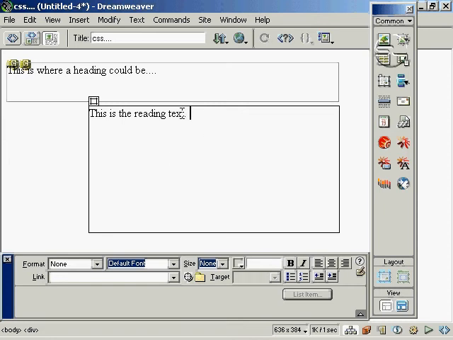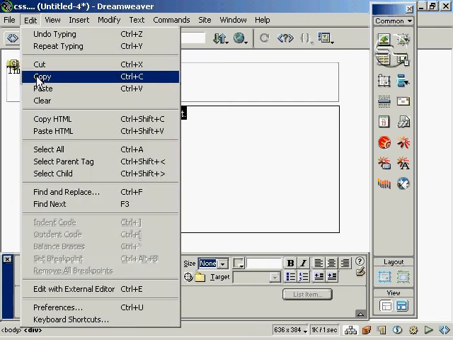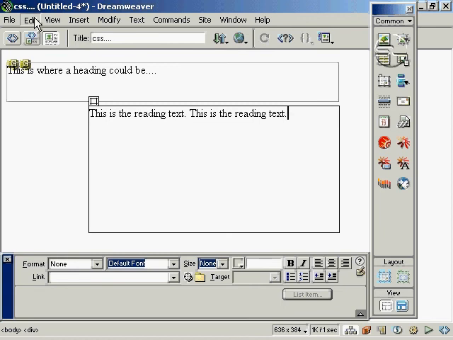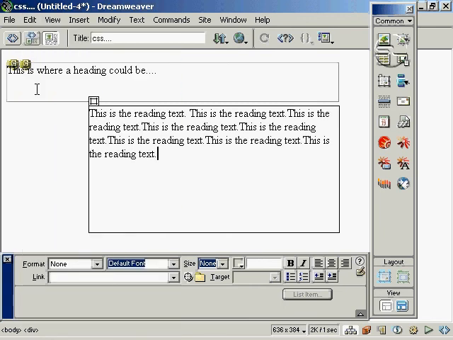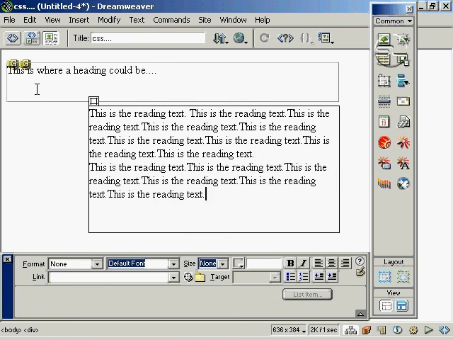So that could be the reading text like so. So I'm just going to highlight it, edit, copy, edit, paste, edit, paste, and then Control V does the same thing. Okay, and it gives you the idea of some reading text.